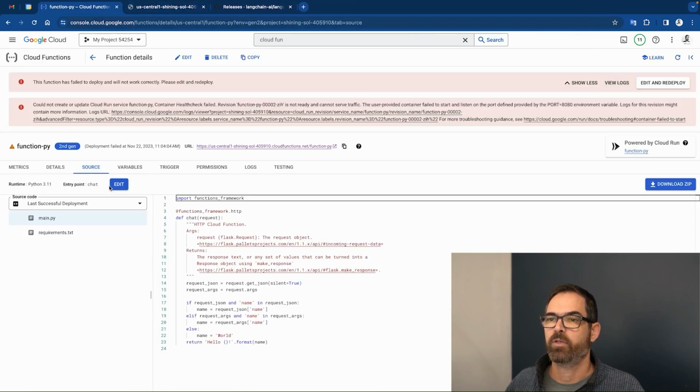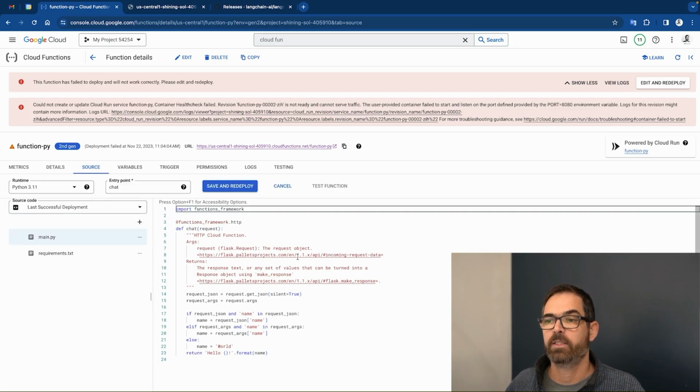So let's go back over here and let's edit the code. And this is an important part. When I click edit over here, look what I'm getting. I'm getting the old code, not the new one, because every time you fail deploying new code in Cloud Function, you will get the last successful deployment as a default. And sometimes I'm confused over here, thinking I'm in my updated code and I just need to fix a bug, and I can't find the last changes.